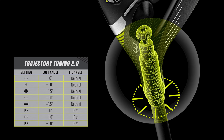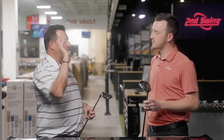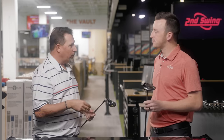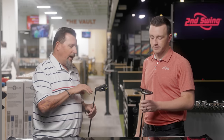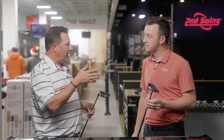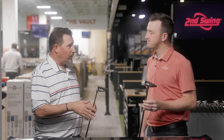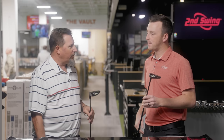A lot of settings that I know you're really excited about as a fitter. They've been using this hosel now for a few generations, I believe, and it's been really an effective one for sure. It has the ability to go a little bit flatter for better players, or for those who have trouble turning the ball over too much, just fantastic. Loft settings, I can dial a 15-degree 3-wood up to 16.5, down to 13.5. So there's a lot of playability in there to dial somebody exactly where they need to be.